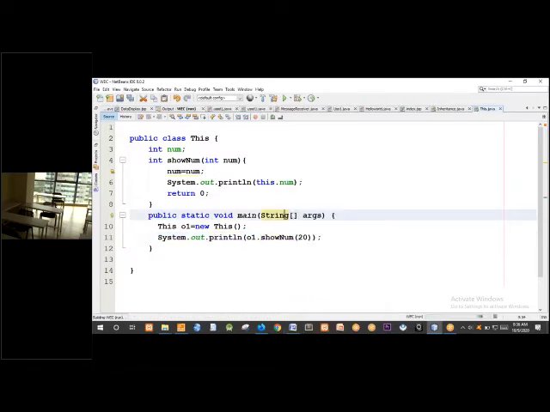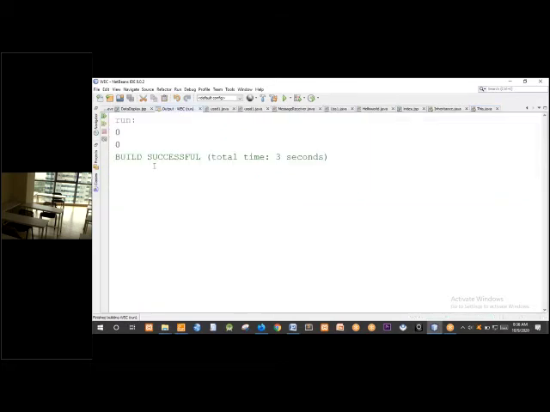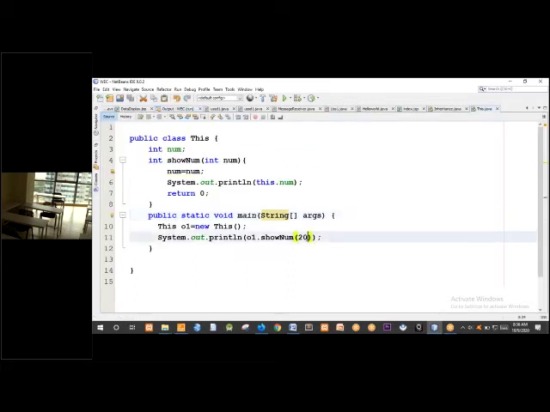Now in instance variable, we have 20, okay? So the ambiguity is removed. But if there is no difference between instance variable and parameter, and we don't put this, there is ambiguity, and we shall not get the expected output.